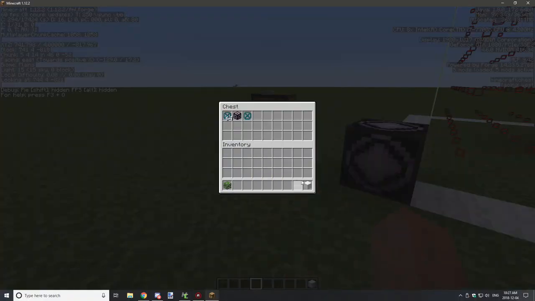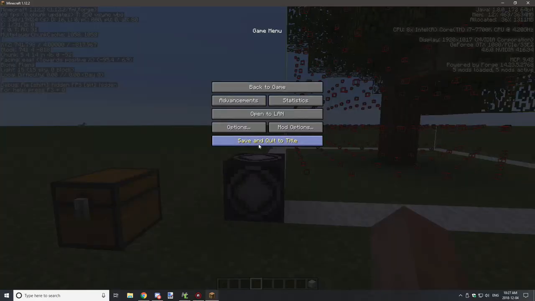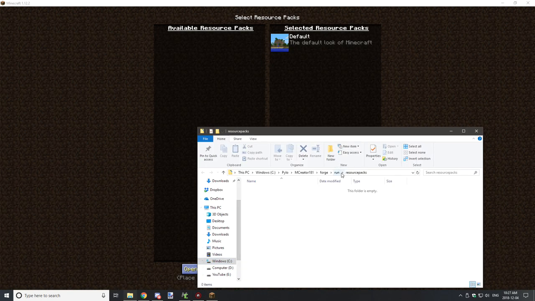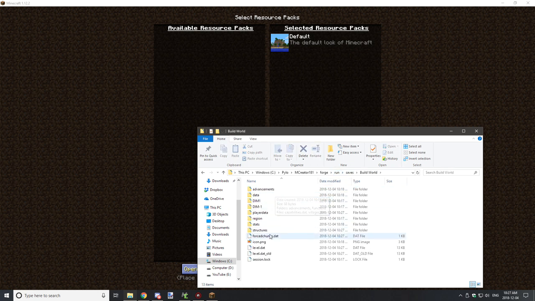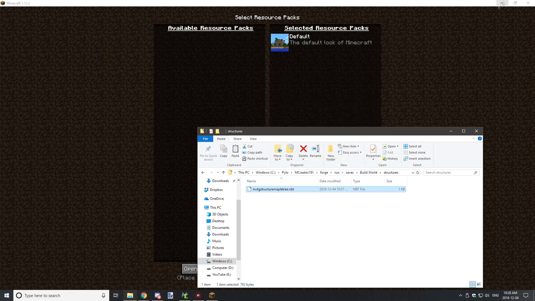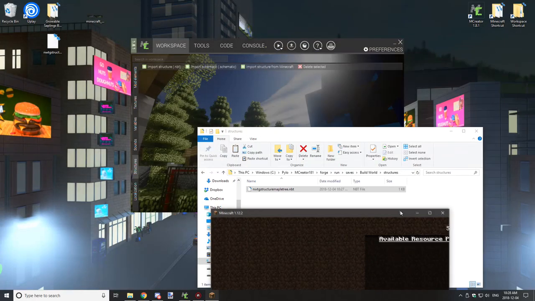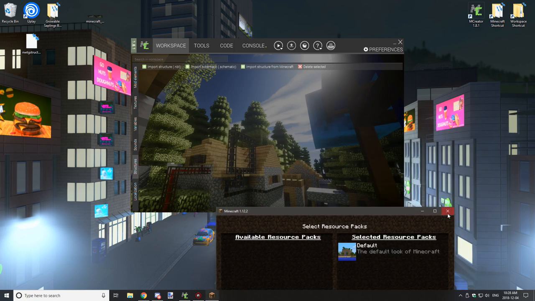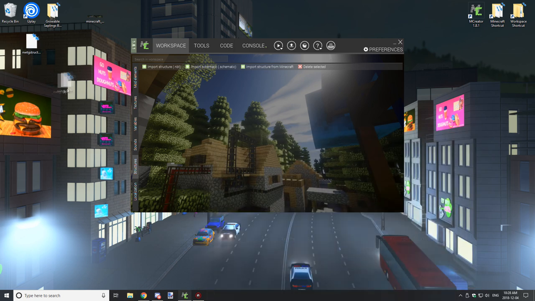Now we need to retrieve that file. Now you could technically use MCreator and just import it from your worlds, or you could, if you store your files separately in a place just as a backup area like I do, then you can go into your world folder structures and then grab that file and put it wherever you're storing your files at. And I prefer to do it that way because then I know that I have a physical backup in a folder that I am familiar with, just in case I delete the world or whatever, then I know I have a backup still. Outside of that, you just want to import MBT if you're doing it that way.